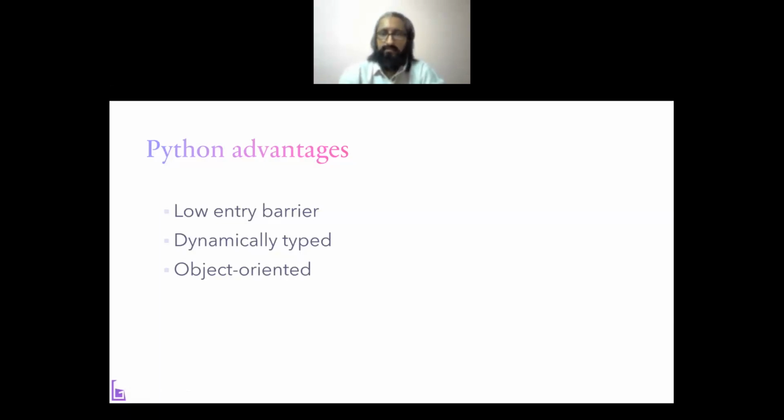So all those advantages are available to you. Then this is again one of the big advantages with Python, that it has extensive library support. So first of all, what is a library? A library is a collection of features. In simple terms, it's a collection of features that you can use. When you download Python, there are certain features available to you.